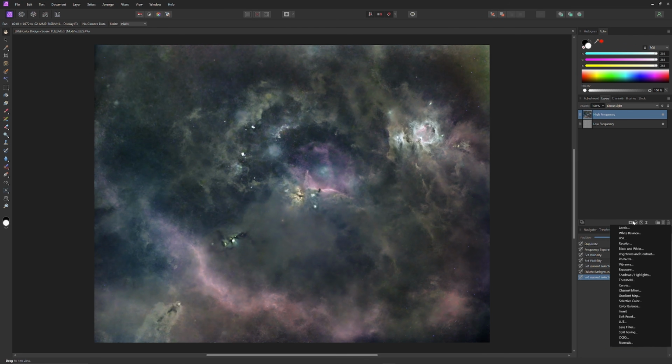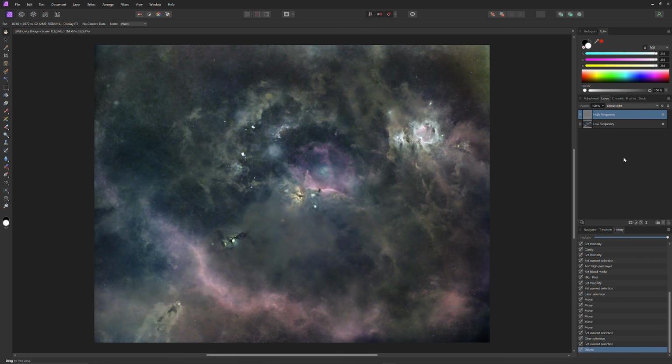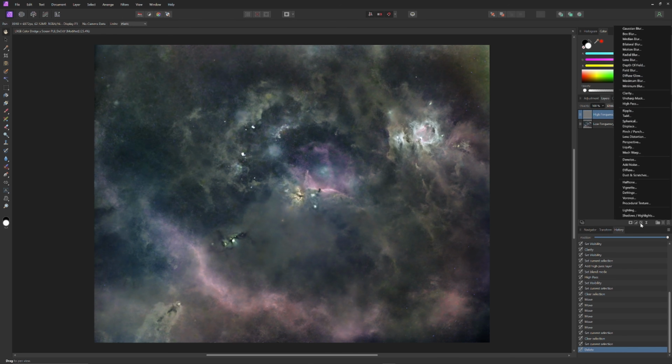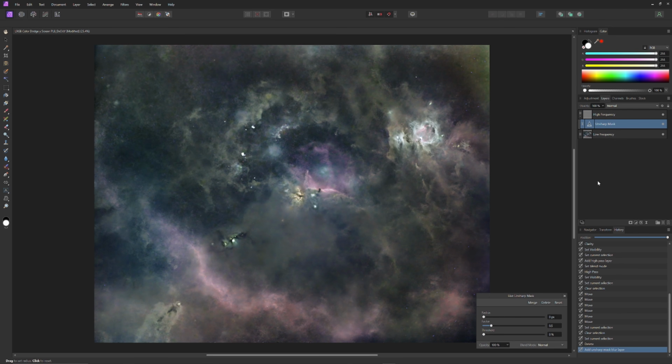So watch what happens when I apply synergistic sharpening, the unsharp mask, clarity, and high pass filter tools to the image. As per usual, I'll begin with the unsharp mask. I'll put the unsharp mask inside the high frequency layer so it only affects that layer. It would be useless or even deleterious to the image to apply the unsharp mask to the low frequency layer. Now, by adjusting the radius slider, I'll increase the effect of the unsharp mask, with my usual goal of improving the sharpness of the high information areas of the image.